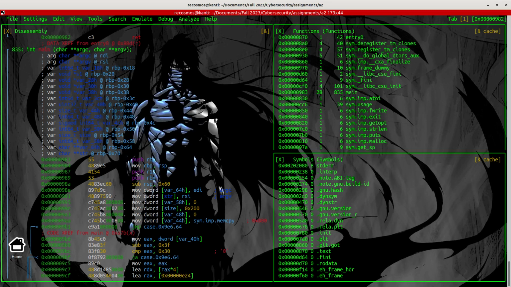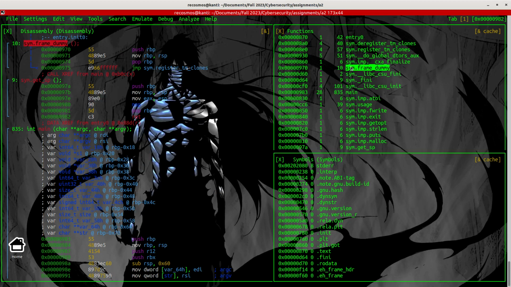From this we see all the symbols and all the functions in this file again, and the functions I am interested in are sym.getSP and sym.frame_dummy. I can see that this is the contents of frame_dummy.